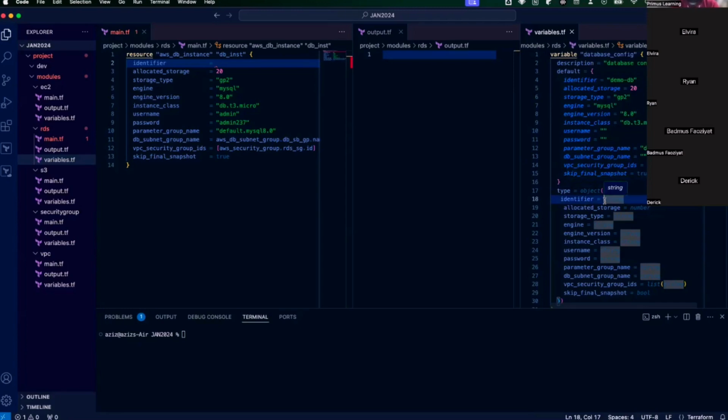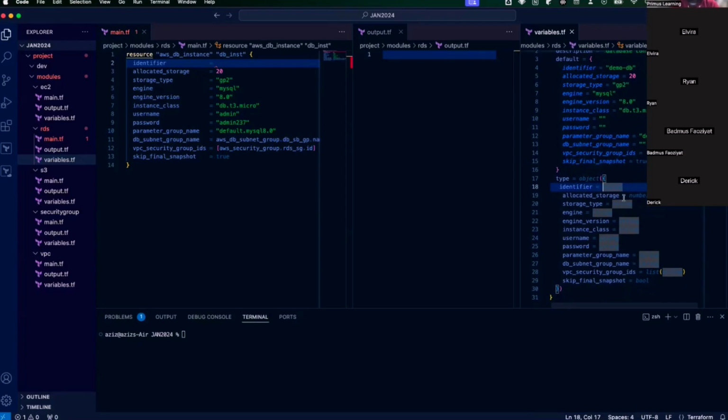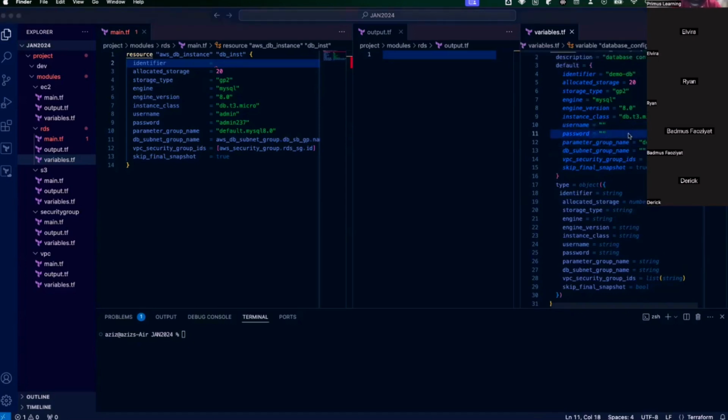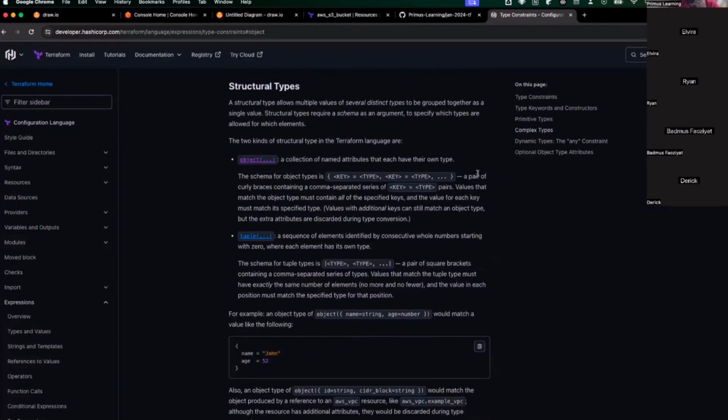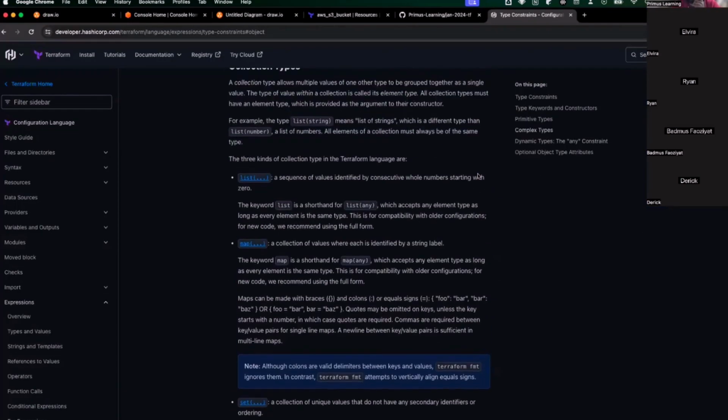But the only thing with an object is that you now need to statically provide the variable types for all the keys in the object. For each and every one of these, you need to explicitly define what type it is. This has me thinking about something else that is also very important.